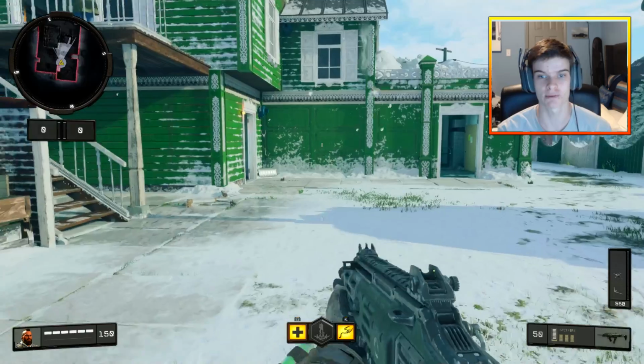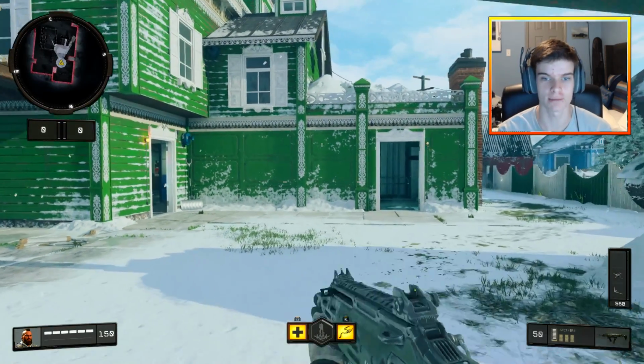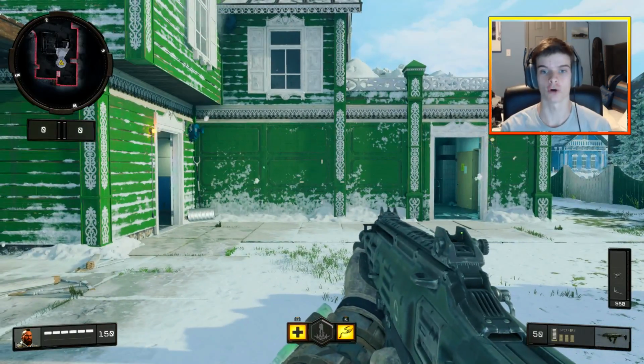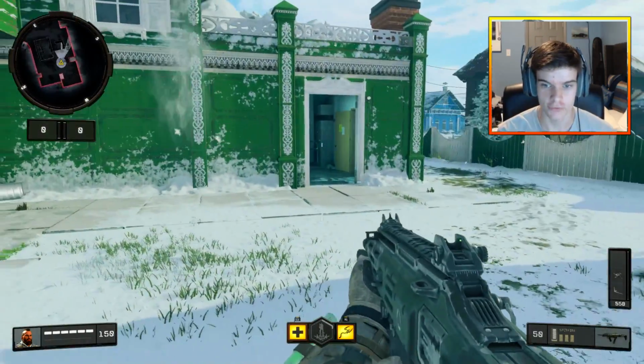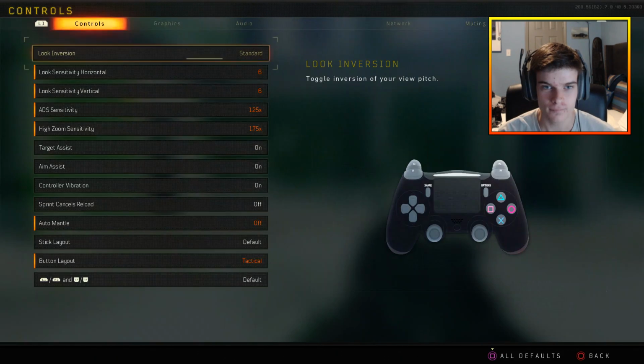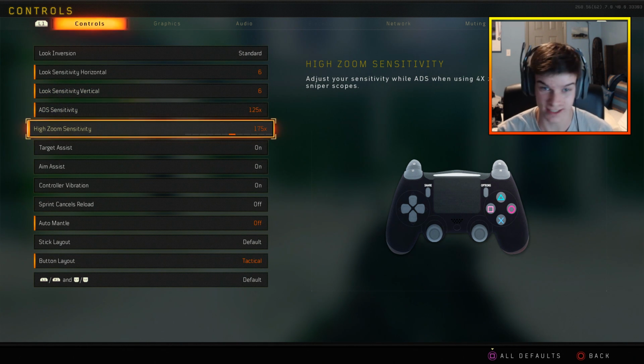But currently, the new DLC weapons are in Blackout. And they added a few other things, one of which is what we're talking about right now that I think is really dope. It's the new sensitivity options we have. So if you go to your control settings and go over to your normal sensitivity, you have horizontal, you have vertical. You now have ADS and high zoom sensitivities.